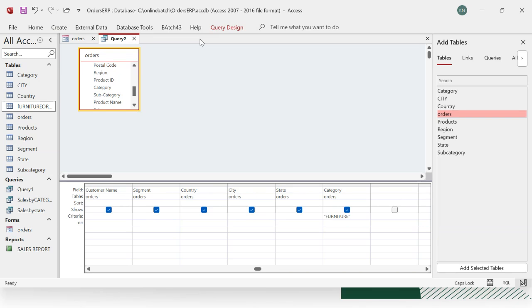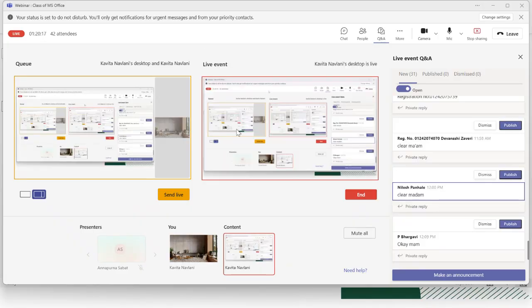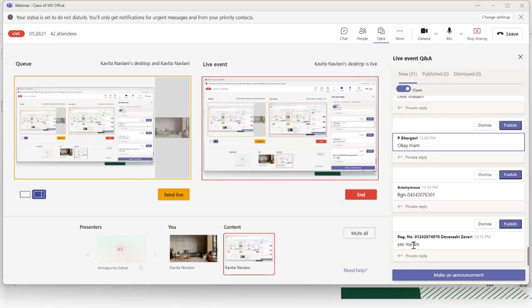Is it? Should I move to the next? How I created the make table query?